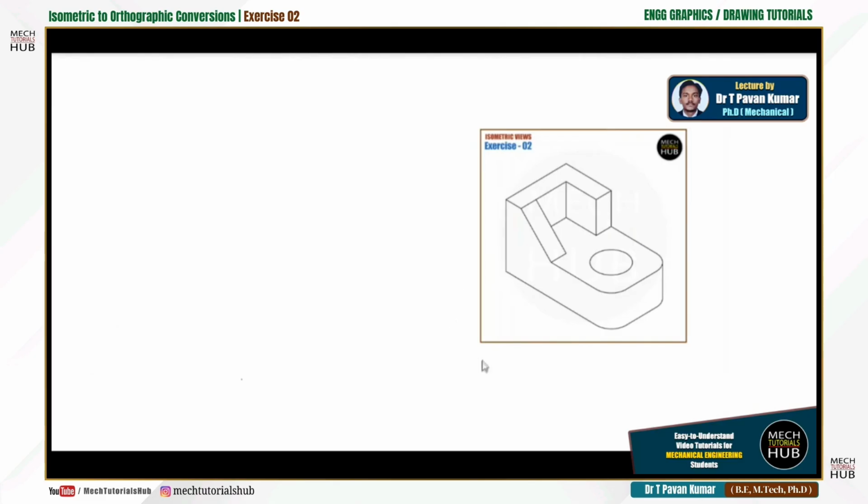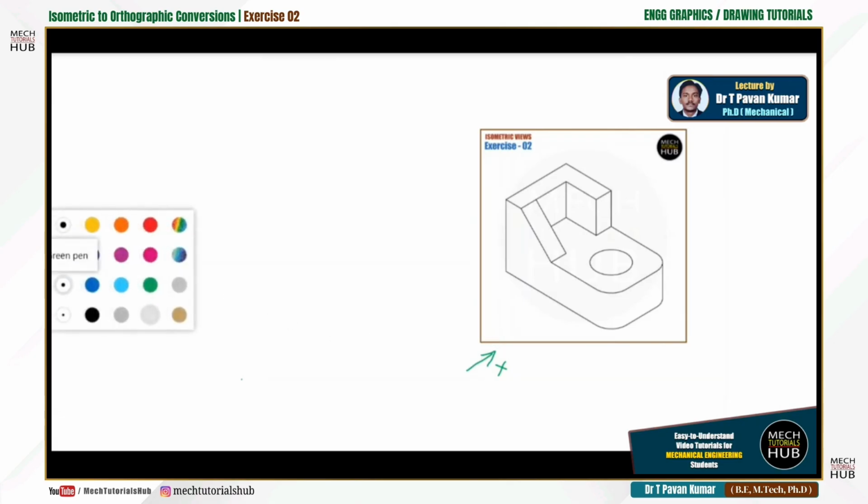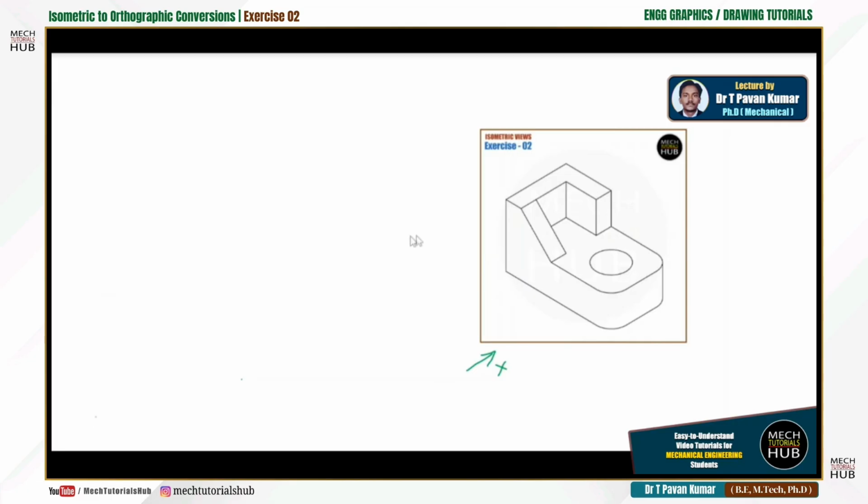Alright. For example, an arrowhead is specified here with x. This becomes the position of the observer. So when the observer views the object from this position, what he could actually observe, what he could see, that is more important. Now when the observer views from here, let me increase the thickness of the line so that it is better to understand. This line is visible, and this smaller width is visible.